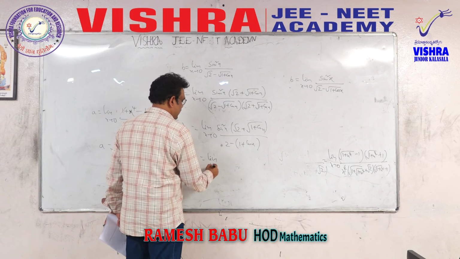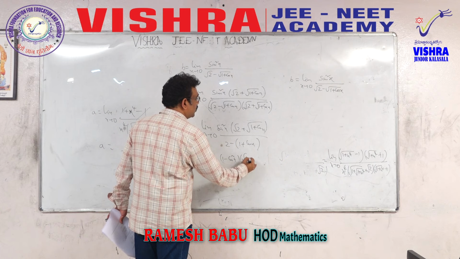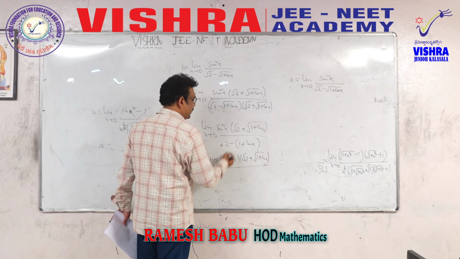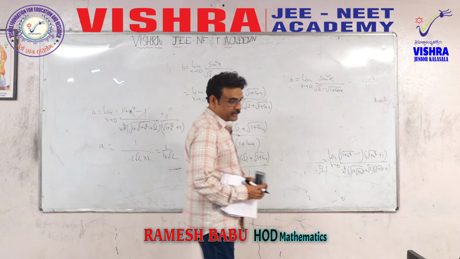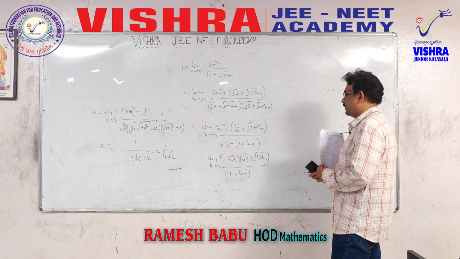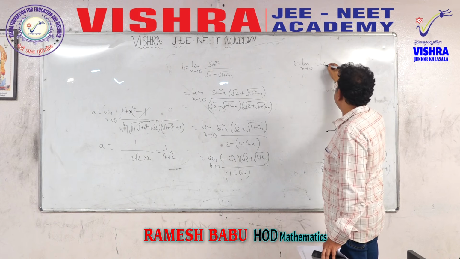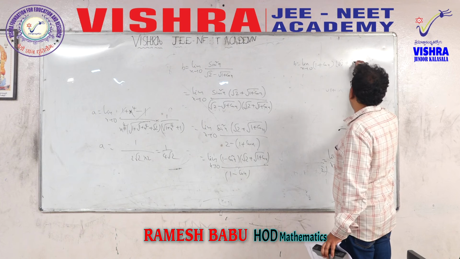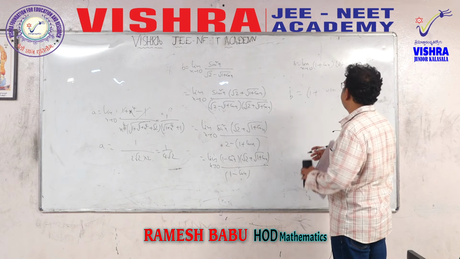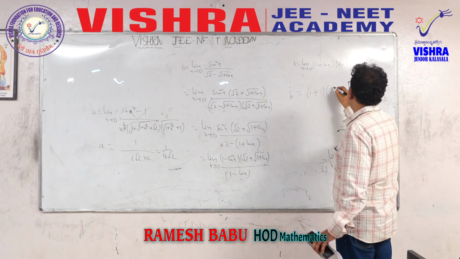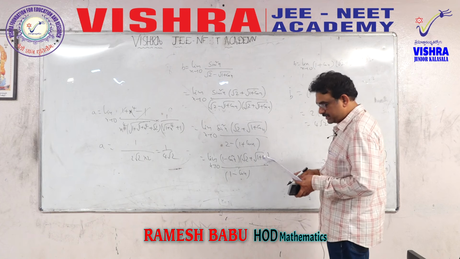Now here, limit x tends to 0. Sin square x can be written as 1 minus cos square x, over root 2 plus root of 1 plus cos x, by 2 minus 1, that is 1 minus cos x. Here 1 minus cos x into 1 plus cos x, both are cancelled. So limit x tends to 0 of 1 plus cos x into root 2 plus root of 1 plus cos x. So B is equal to, 1 plus cos 0 means 1, next root 2 plus again cos 0 is equal to 1, root 2. So that is 2 into 2 root 2, that is equal to 4 root 2. So B is equal to 4 root 2.